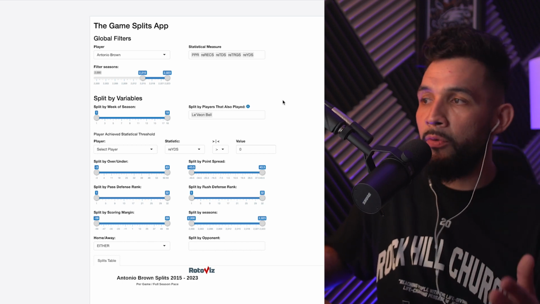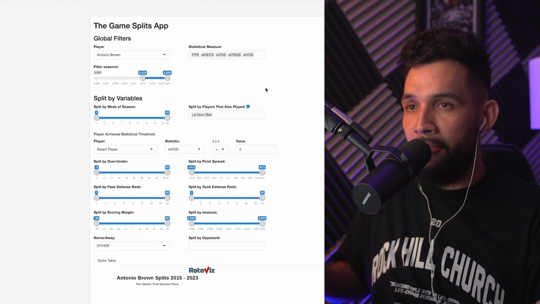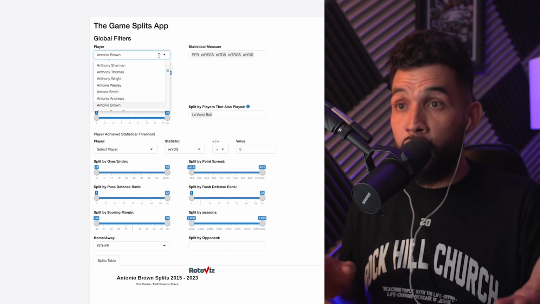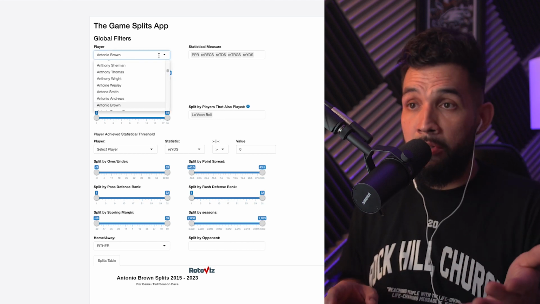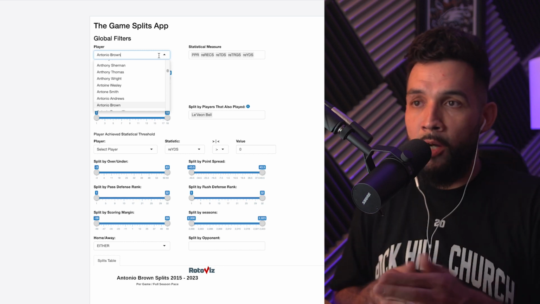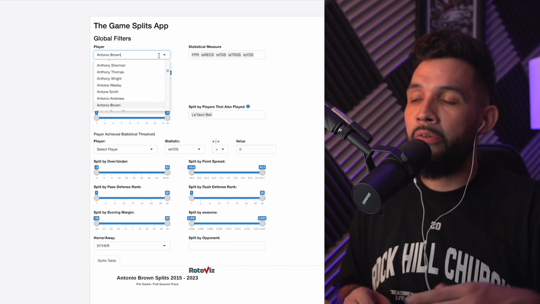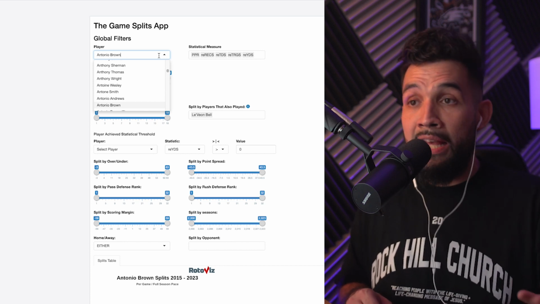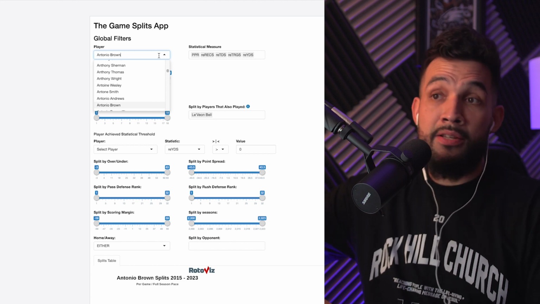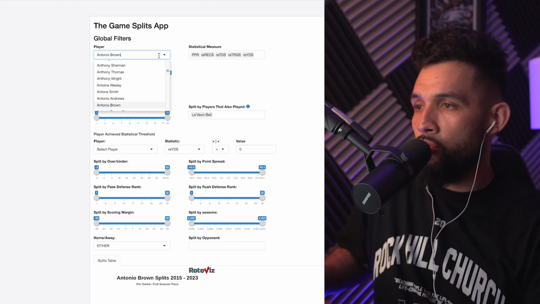The reason why it'll be useful is that, say for example, if you are analyzing, one hot take that we have right now is Alexander Mattison is currently going to be the RB1 for the Minnesota Vikings. For the past few seasons, it was Dalvin Cook, and there's so much talk about whether or not Alexander Mattison could be that guy that can take over that backfield. If you wanted to make a case for Alexander Mattison, this tool would be awesome to see how well he does as the RB1. So you would go to Alexander Mattison.